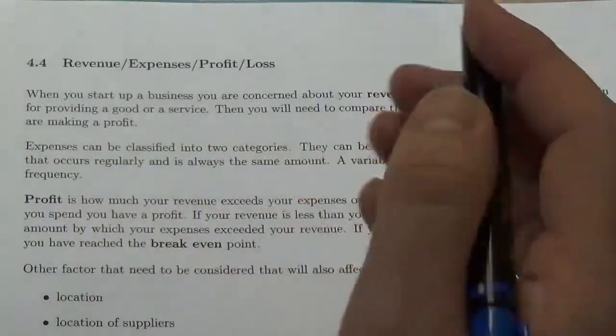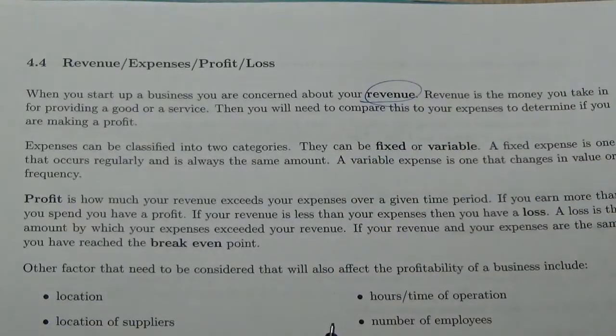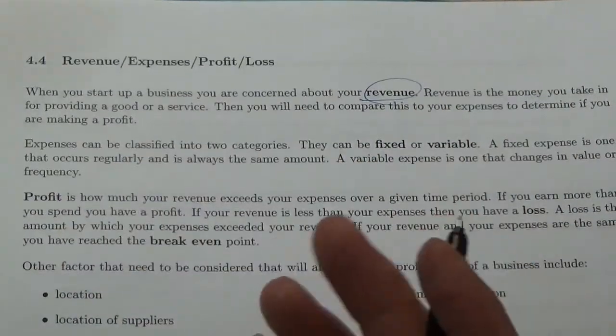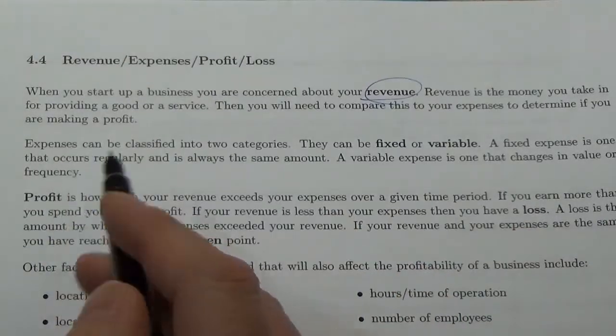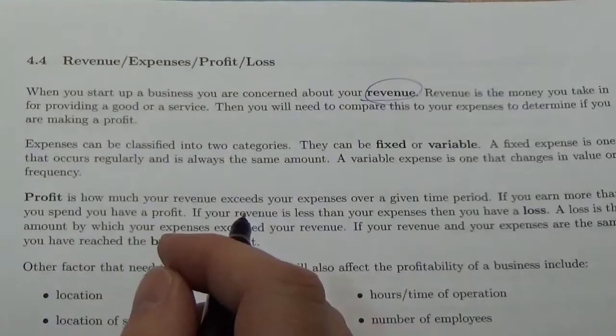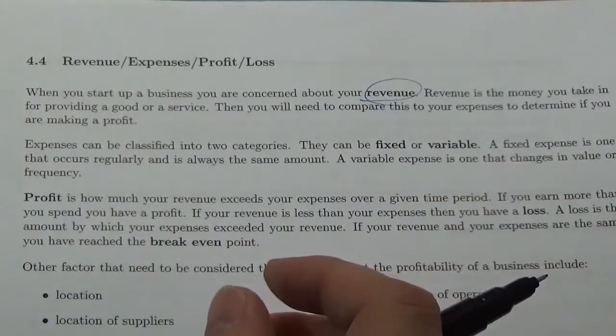So when you start up a business, you're concerned about revenue. Now, revenue is the amount of money that comes in. So you provide a good, you provide a service, money comes into you. That's your revenue. But you've also got expenses. You're going to have to pay to make your business run.